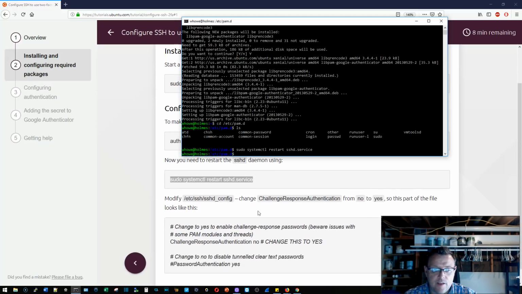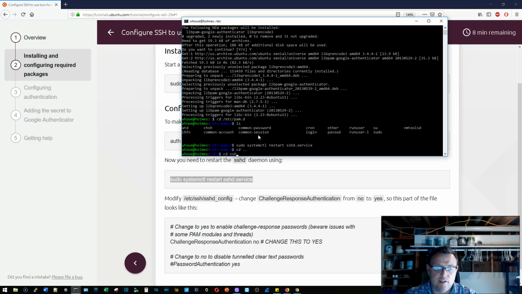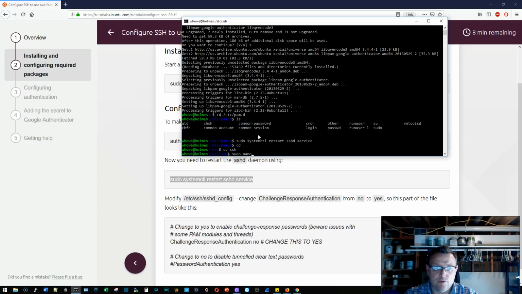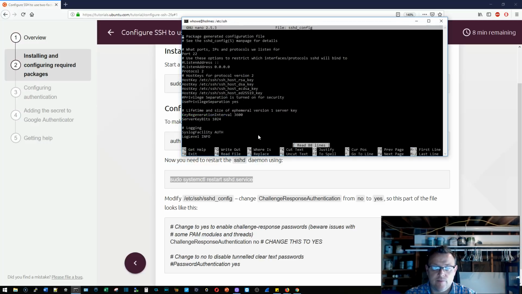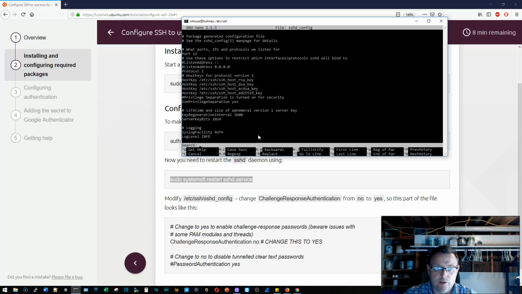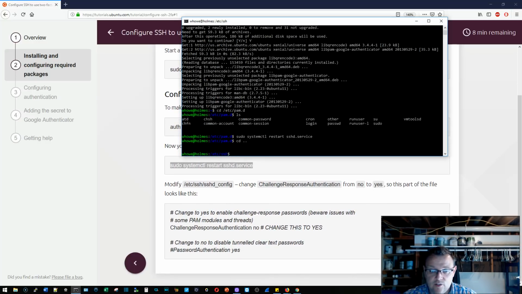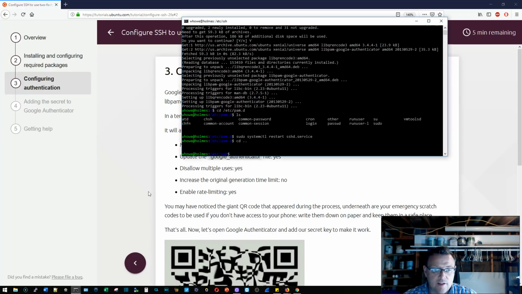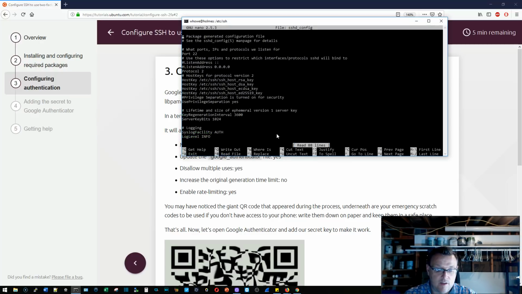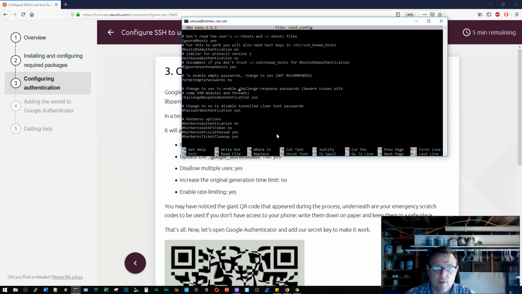So we did that. Then we need to modify the /etc/ssh/sshd_config. So we'll do sudo nano sshd_config. And then we're looking for the ChallengeResponseAuthentication. So we'll do a Control W and we'll search for challenge response. And here we're going to say yes. We save that and exit. All right, so let's go to the next. You know what? Was that commented out now that I say that? Okay, so that was not commented out.